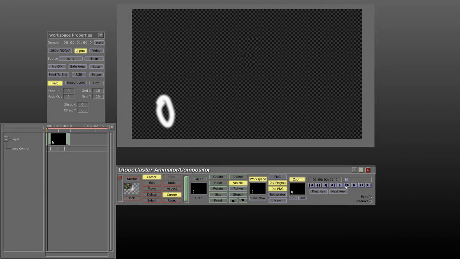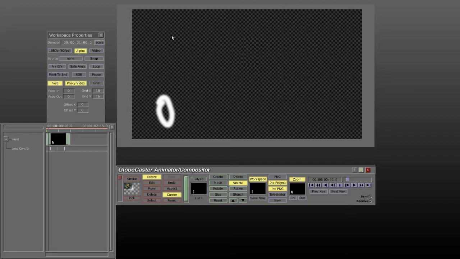So it's only showing up for one field in this case. I think if you turn off field, it'll actually show up for the whole frame. So let's see if we go past this. Alright, so we're at 2. Yeah, so it's there still at that field, and then it's off at 3. So that's what that does.